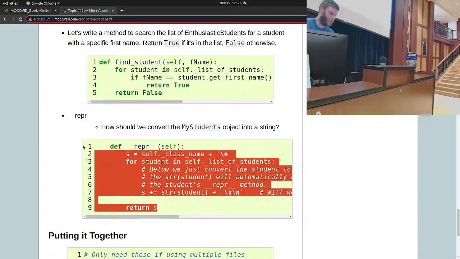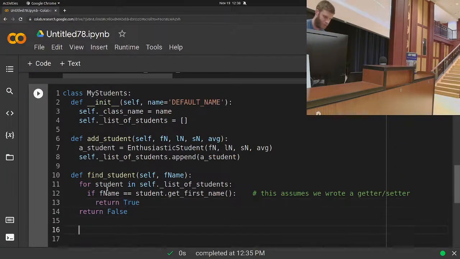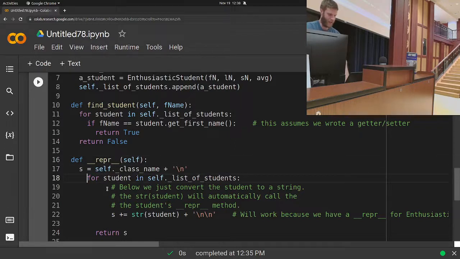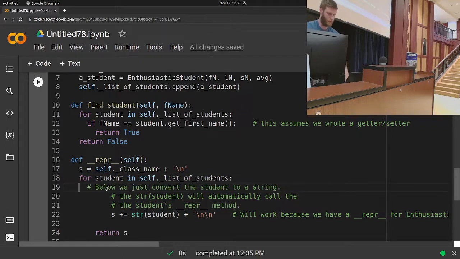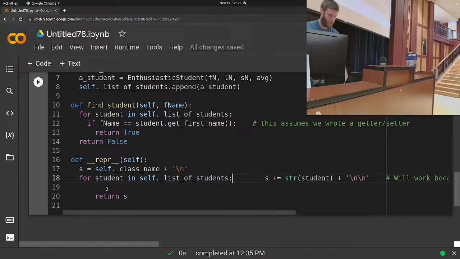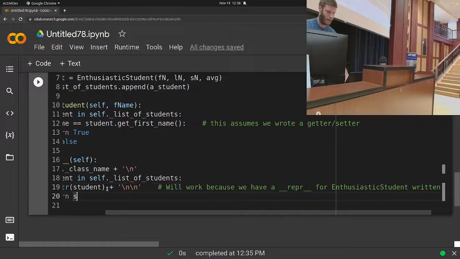And of course, we should probably put our repr. Remember, we like repr. Because we want to have a reasonable, here, I'm just going to take all this. A reasonable string representation of our object.